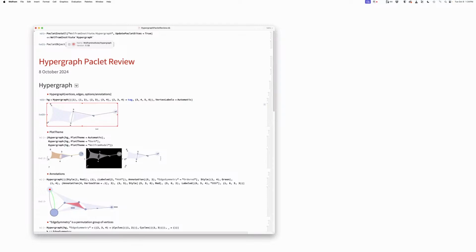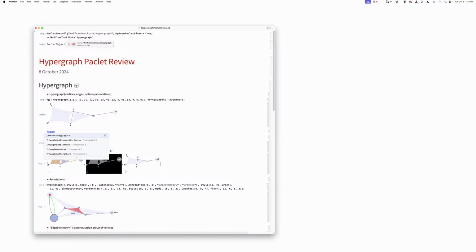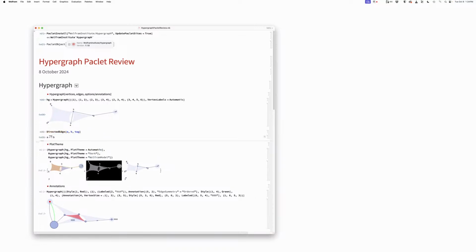Yeah. Okay. And this layout, the 2, 3, 4, I mean, I don't need the tag there. That's some other thing, right? Yeah, you can also tag edges, like for graphs. That's how we do it. I see. So because for graphs, the only way to tag an edge is with a tagged edge, right? What is it called? Directed edge, and this is just directed edge with a B and a tag. Right. Yeah.